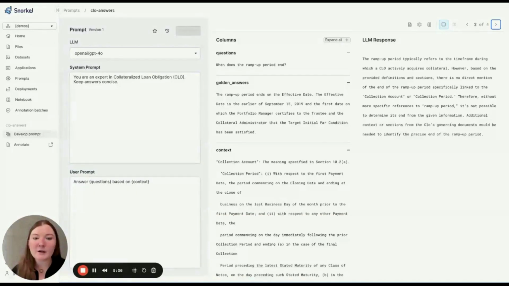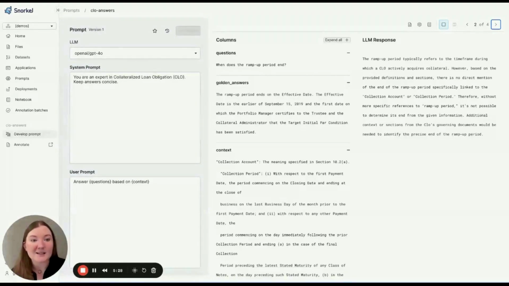Here, we are asking it to answer when the ramp-up period ends. Based on the golden answer, we know that the correct response is that the ramp-up period ends on the effective date and that the effective date is earlier than September 15th, 2019.